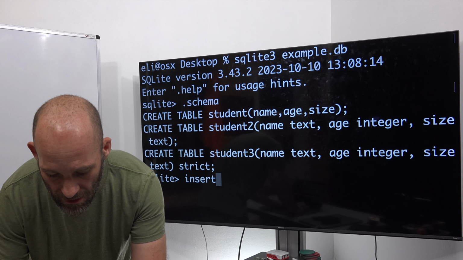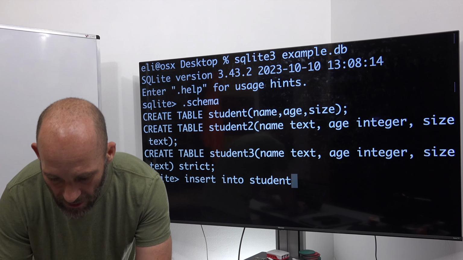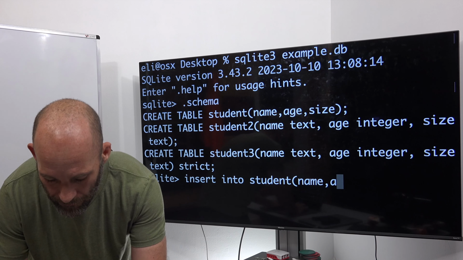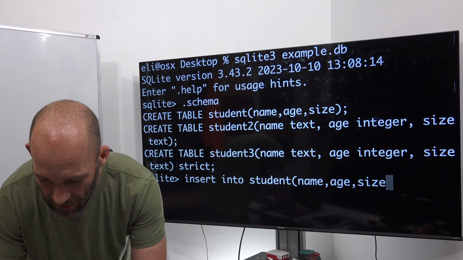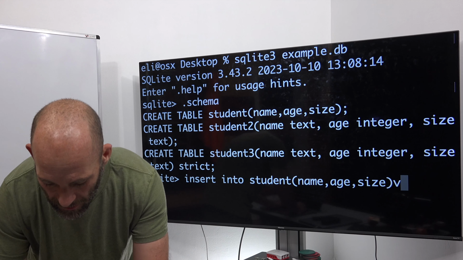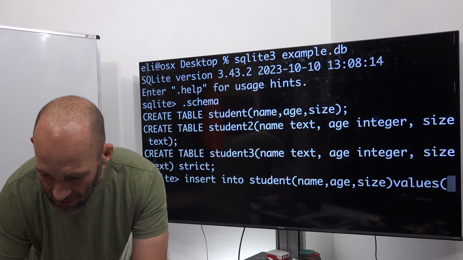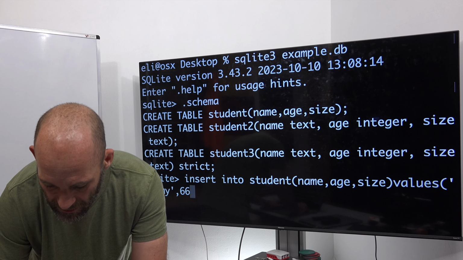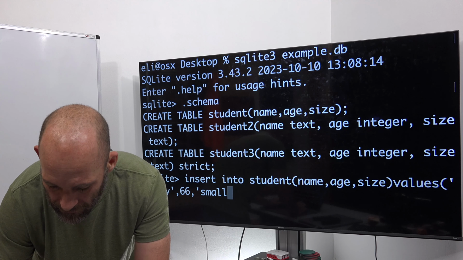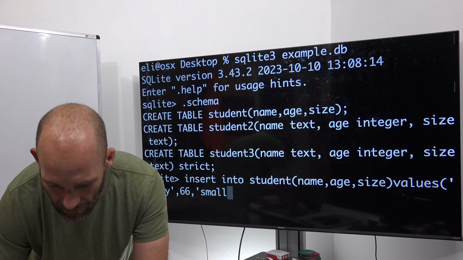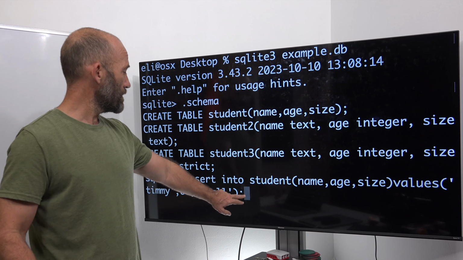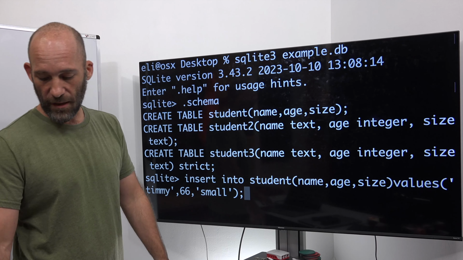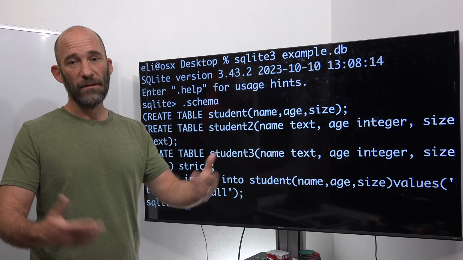So I say insert into student, the name, age, and size columns, then values, Timmy, 66, and small, and then the semicolon. We hit enter, and we don't get an error because everything worked out fine.